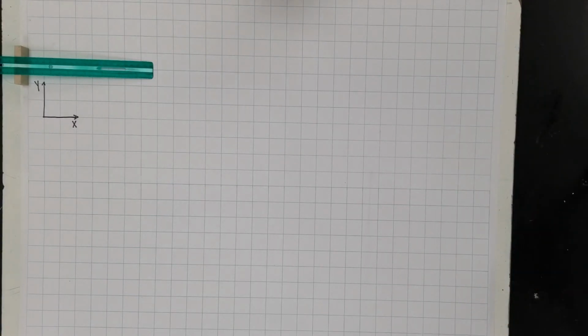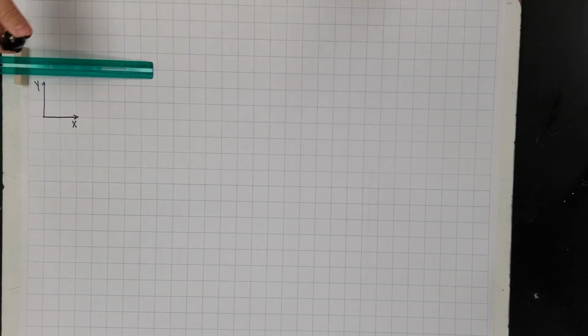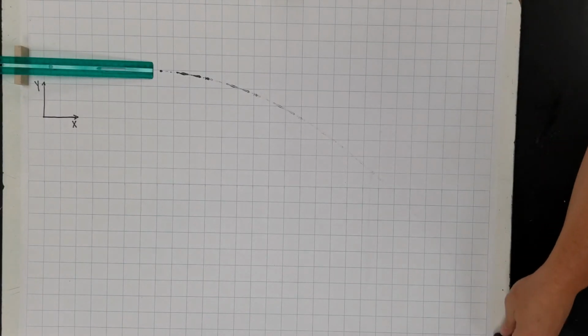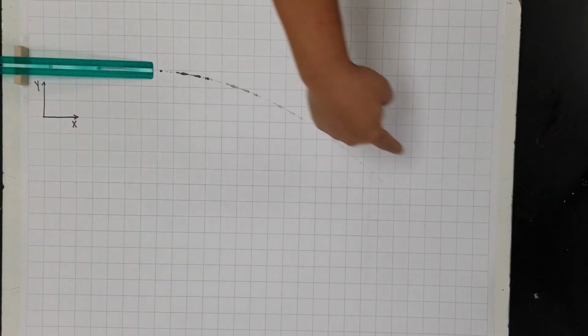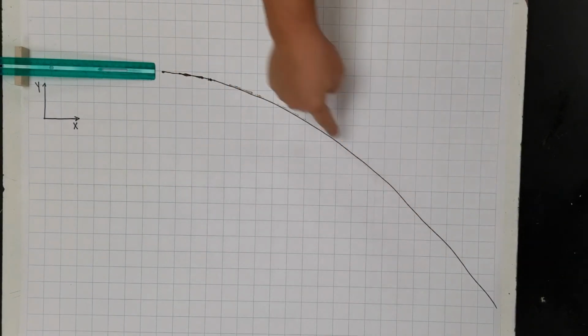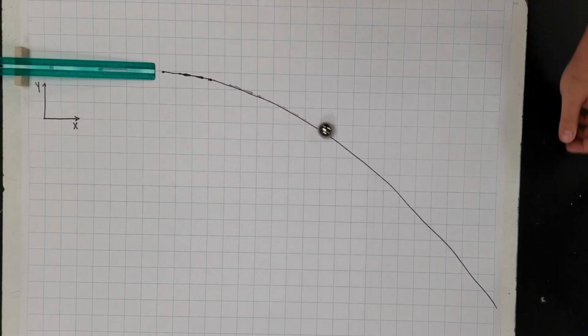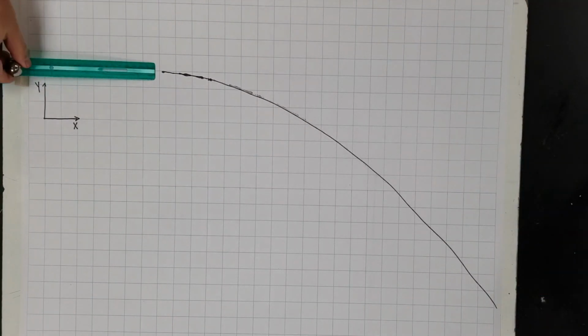If you watch that again, it traces out a parabolic shape. To make it a little easier to see, I've coated the ball with some paint. So now when I roll it down, we can see the path that the ball takes. Here we go. You see the path it takes, it makes a parabola. Here I've darkened the path a little bit with a marker so you can see it better. I'll roll the ball again, watch. See how it follows that black line?